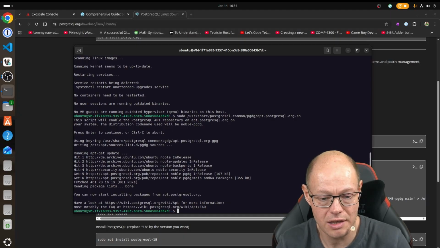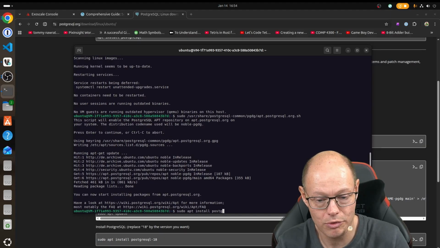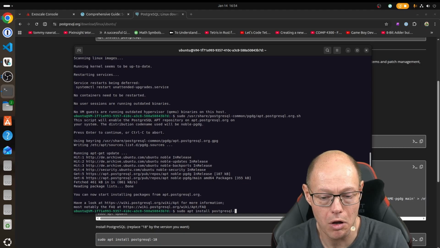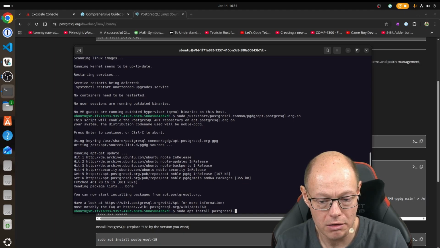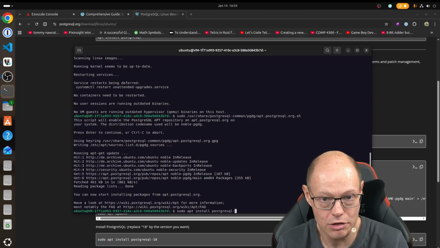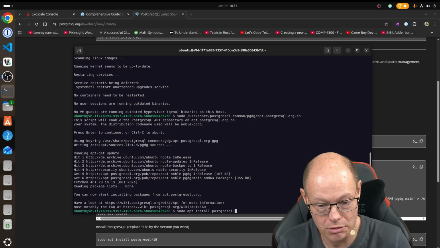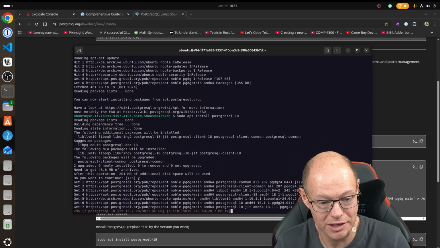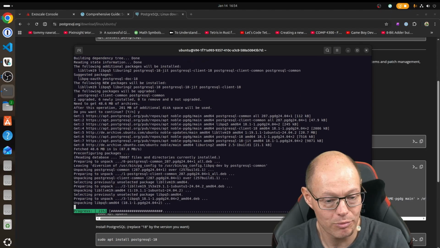Means in the next step it's now quite easy. We do a sudo apt install postgresql dash and now the version that you want to install. In my case, it's now January 2026. Our current version is Postgres 18, so let's pass in here dash 18 to install the latest, greatest release of Postgres.